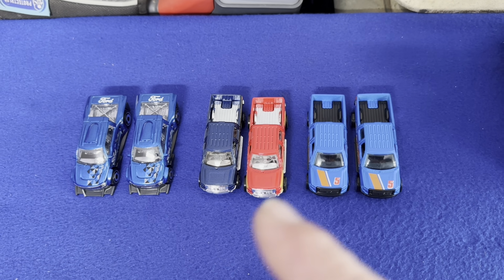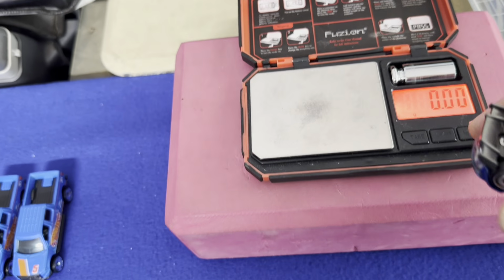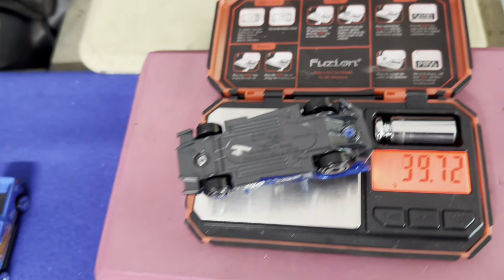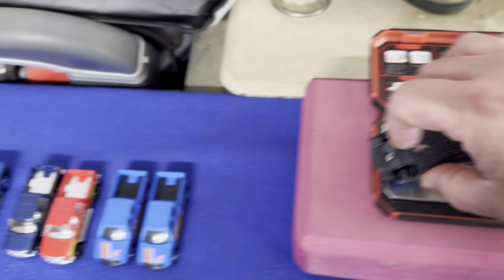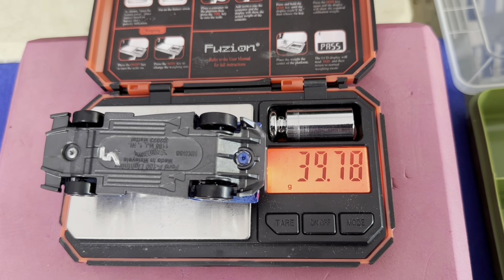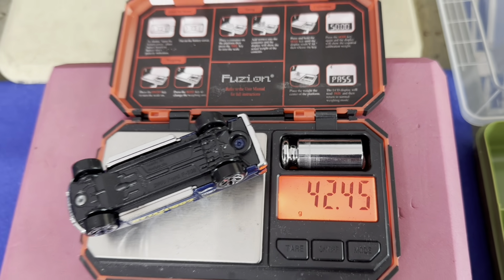We've already got them worked up. Let's weigh them and see what we've got here. So I have marked these. As you see, that is a number 4 on this one. I'm not exactly sure how many of these I have tested before. 39.70 grams. This is number 5. This is just going to help me to identify which ones are which. 39.78 grams. This one, I bet I've tested at least 10 or 12 of these.